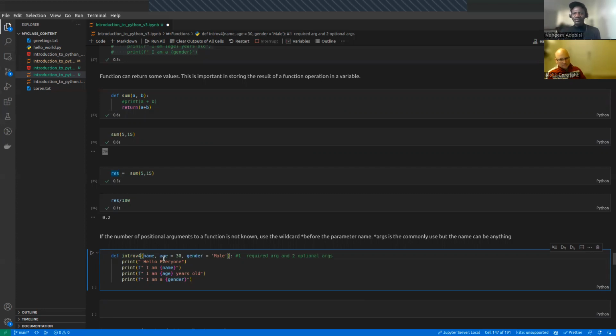I might be taking 2 courses, somebody else might be taking 3, somebody might be taking just 1. So these are variable arguments that we are not sure what the length is going to be. In order to address that, this is how we are going to do it. We have our normal function that takes name, age, and gender.